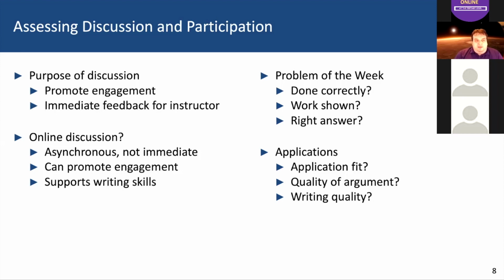Between these two mechanisms, I don't see a lot of other possibility for discussion participation, because obviously, even when you have some varieties of these, they essentially become an applications question or the problem of the week. And finding something that really can get a student moving and motivated is very difficult. I have found the problem of the week is never motivating. And with respect to applications, sometimes it can be very motivating, but only if you've got a student who really wants to take on the question.